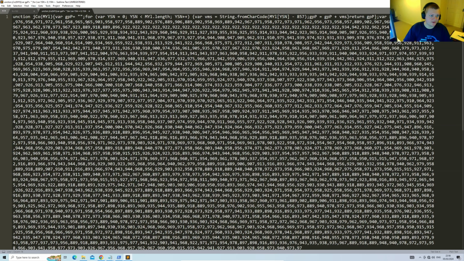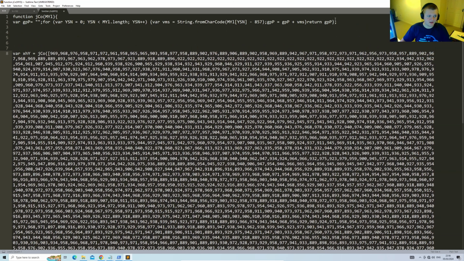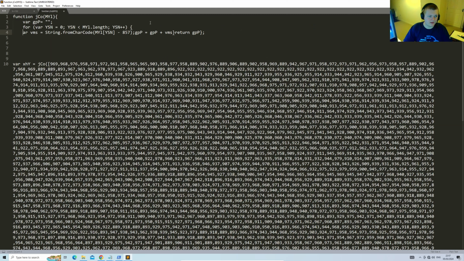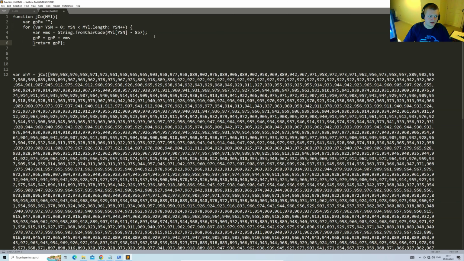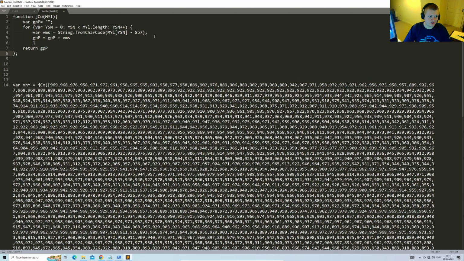So we've got this function, and I need to put an F there, and then I'm going to cut that off there. So that's a variable which uses it. We've got the function there. I'm going to tab that out. For var in length there. Where did the var go there? Ta-da. And then that goes there, and that goes there. Something like that. I believe that should be it.